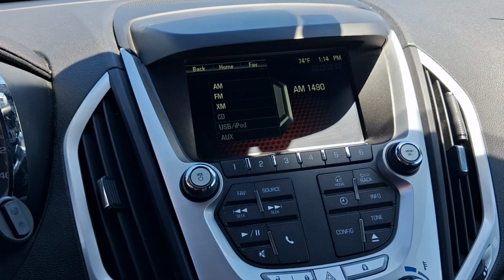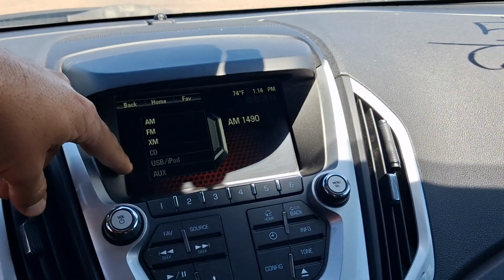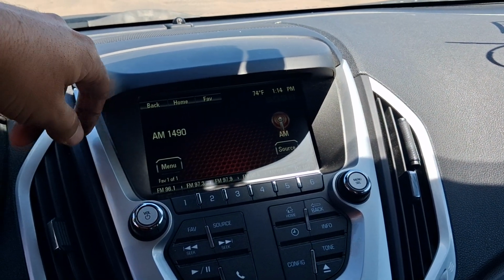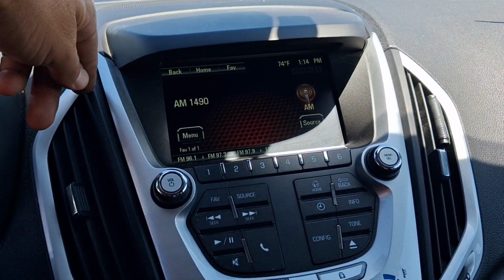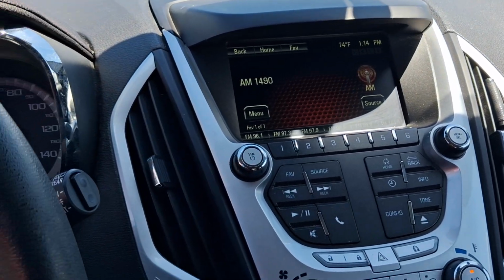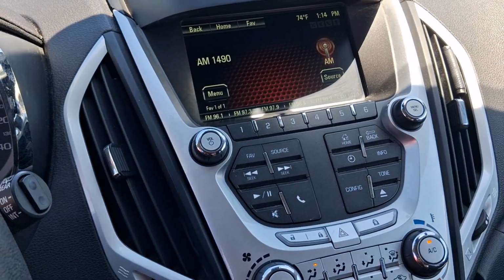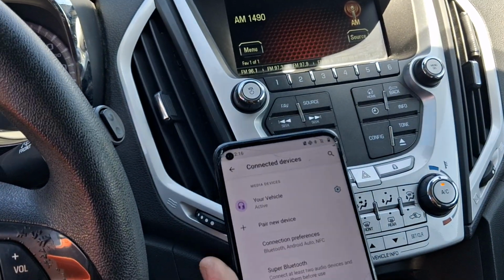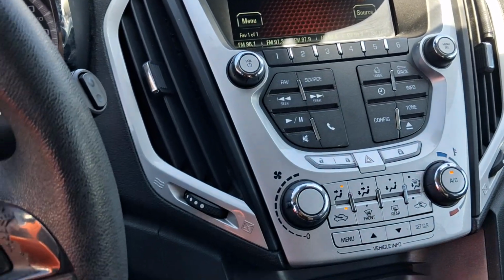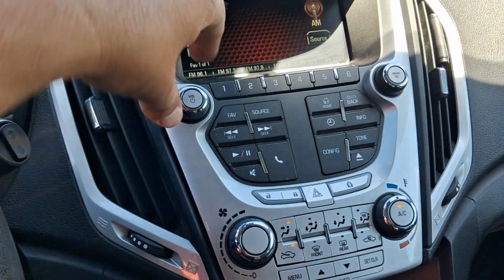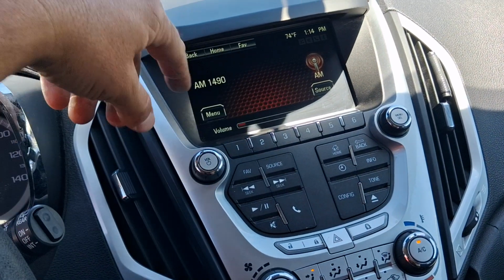Some models might, especially as you get newer. But yeah, you just have to double check to see for your particular trim, make, and model. And if you do think it's compatible, do make sure it's playing music or something from your phone, and that the volume's on your phone, and that the volume is on your vehicle as well.